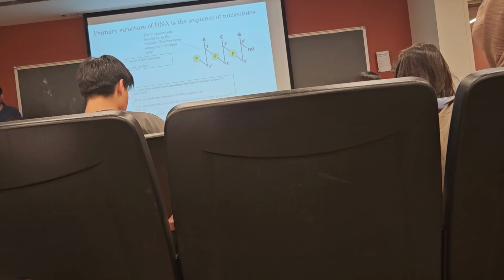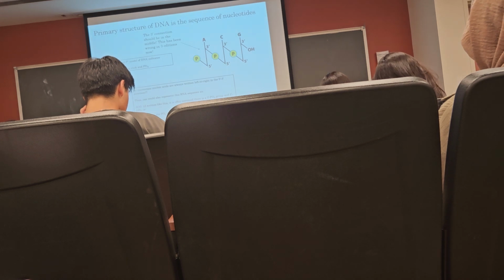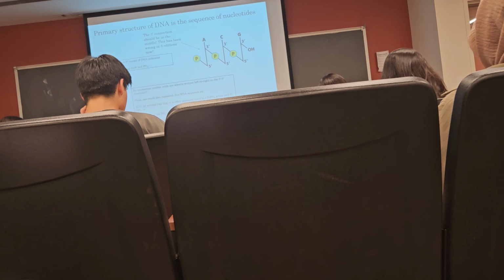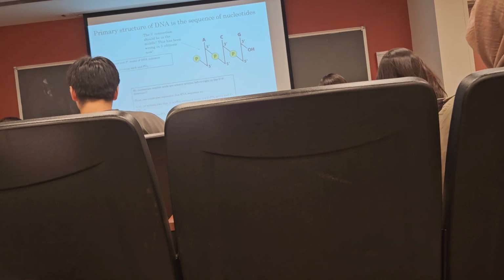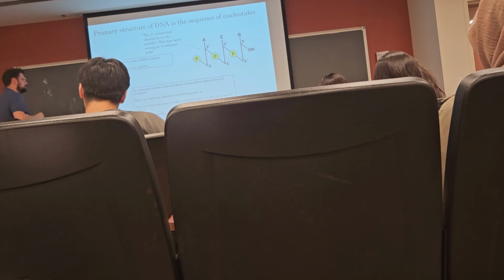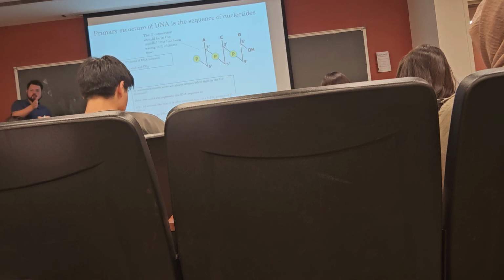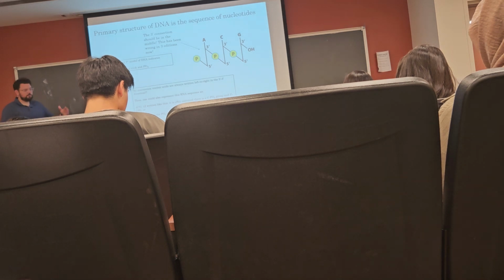All right, now let's talk about the primary structure of DNA. DNA, like proteins, can have primary and secondary structure. The primary structure of DNA, similar to what we saw with proteins, is simply the sequence of bases. The backbone is always going to be the same: ribose phosphate, or deoxyribose phosphate. Similar to proteins, which have a repeating backbone of N, C alpha, carbonyl, N, C alpha, carbonyl, that backbone is always the same. The backbone is also always the same in DNA.